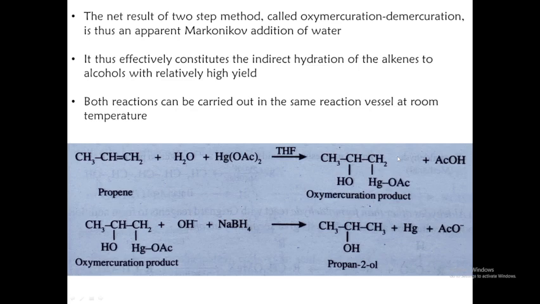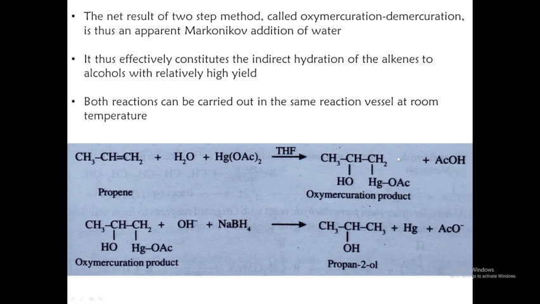So the next method is from carbonyl compounds. Here, carbonyl compounds are reacting with the Grignard reagent. As you have already discussed, these organometallic compounds, Grignard reagents, react with the carbonyl compounds to form alcohols. Alcohols are produced by the reaction of Grignard reagent with aldehydes and ketones followed by acidic hydrolysis. So you are very well aware of these kinds of reactions.